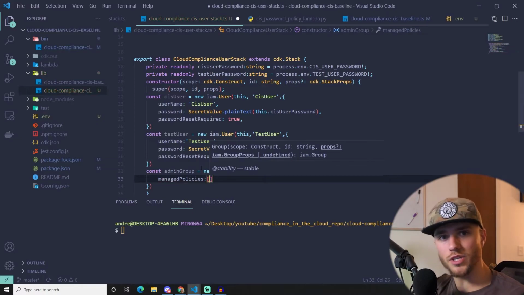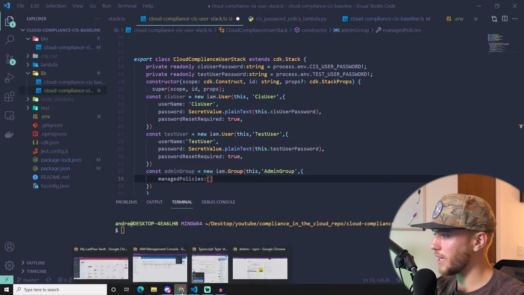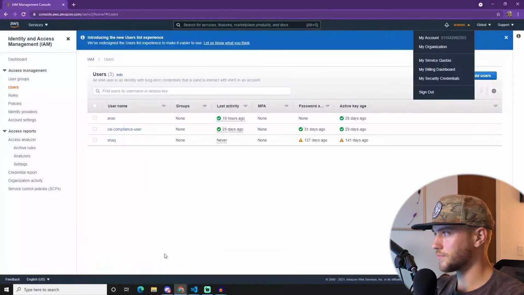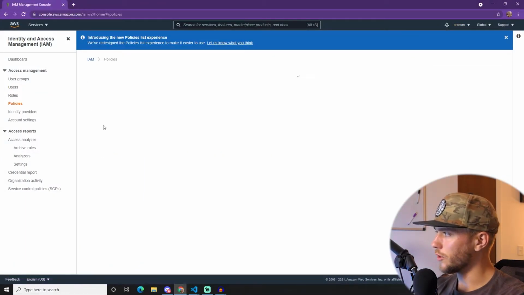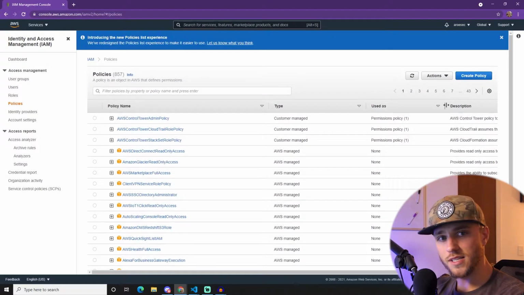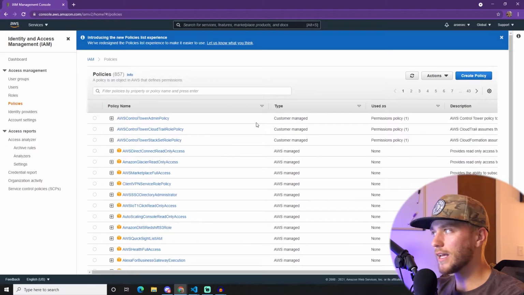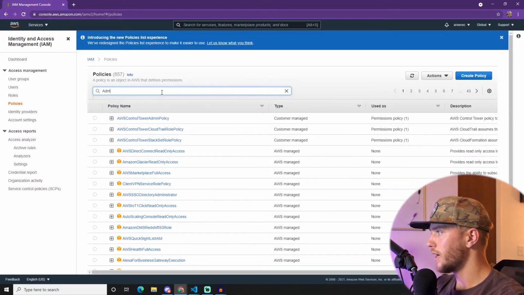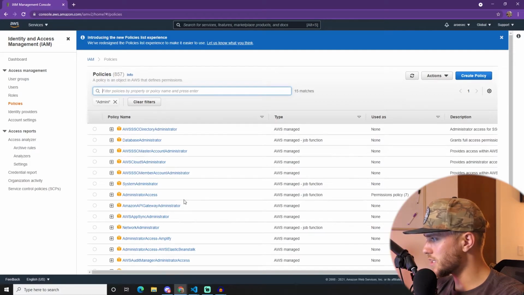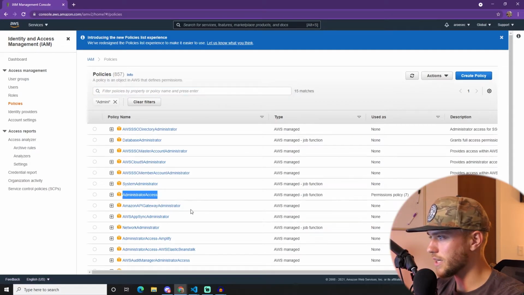Now, a managed policy, you can go into the actual GUI here, and you could see exactly what all the managed policies are. So for example, if I come in here and I go to policies, there's a whole plethora or a list of policies that you see here, and these are technically the managed policies. So when you add them in your actual code, they're going to look very similar to how they look here. For example, AdministratorAccess right here. See how it's annotated in that way?